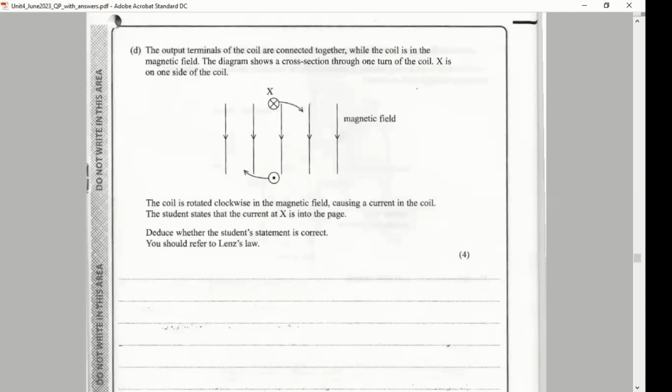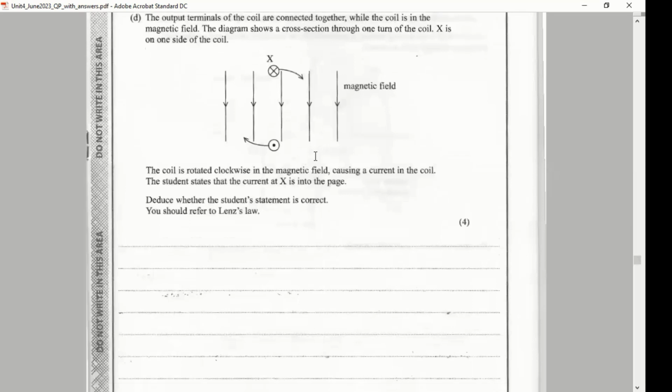The other way of showing it is simply saying, well, I've got a moving conductor, and use Fleming's right-hand rule to determine the direction of the induced current. So if you now use Fleming's right-hand rule, again going down the page, the movement this time is to the right, the movement of the wire. The current induced again is into the page. So whether you use Fleming's left or Fleming's right, you're going to get the same answer. I hope that's straightforward.